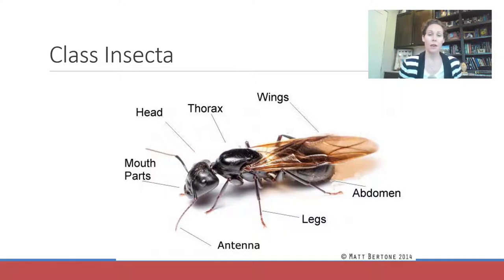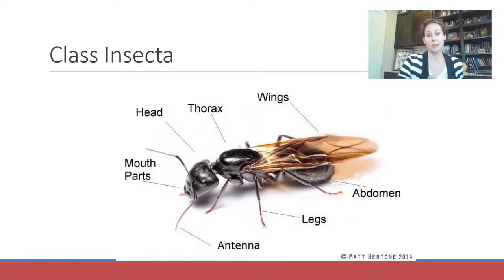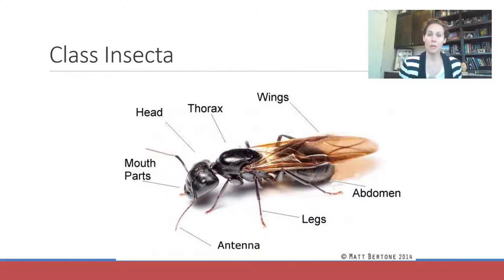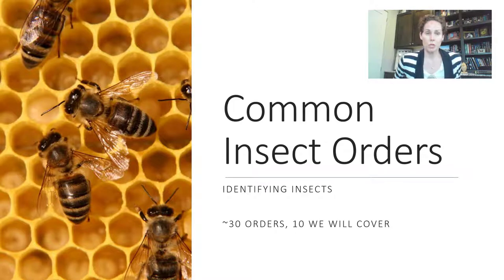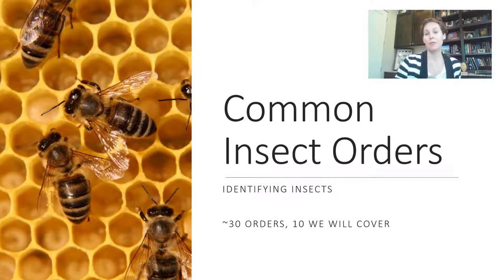All insects have three pairs or six legs. They also have the ability to have up to four wings — two pairs — but not every insect necessarily has wings. The antennae on insects also make them unique compared to spiders. Having wings, three body parts, and six legs makes them unique from all other arthropod classes. There are about 30 to 35 different orders of insects, but we're only going to cover about 10 that are most commonly encountered.